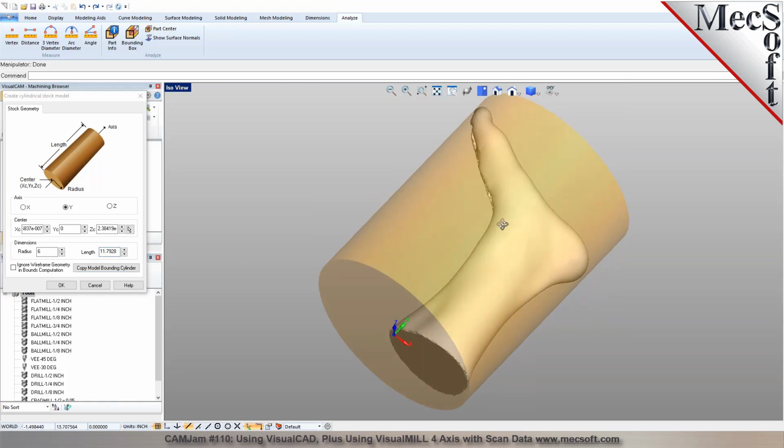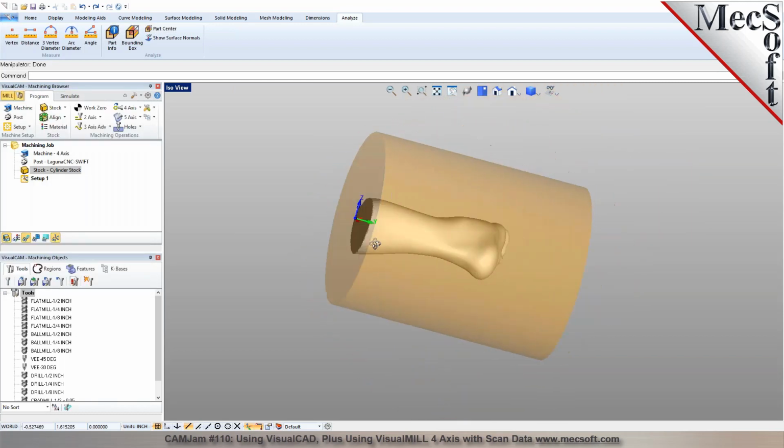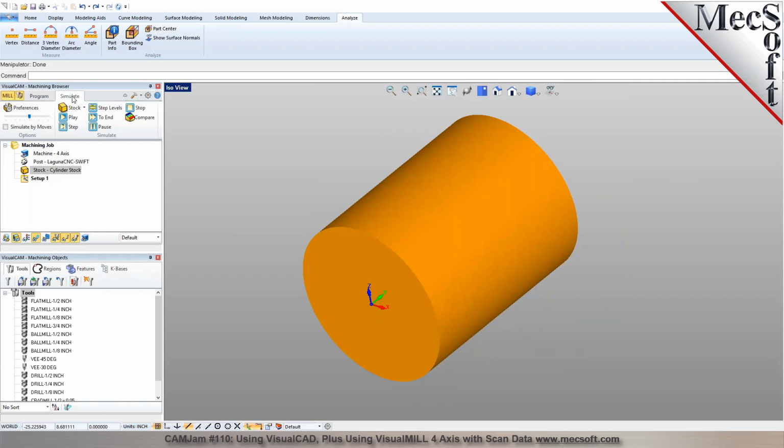Now, as long as the length is larger than the overall length of the piece, you should be okay. You need enough room to have it fastened or fixtured in your chuck. And then you can also give it a length. So I can, for example, say 15 inches. Okay, so that creates your stock, the workpiece, which is a cylindrical blank.